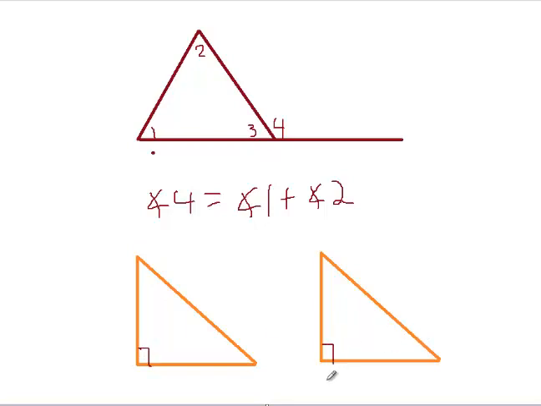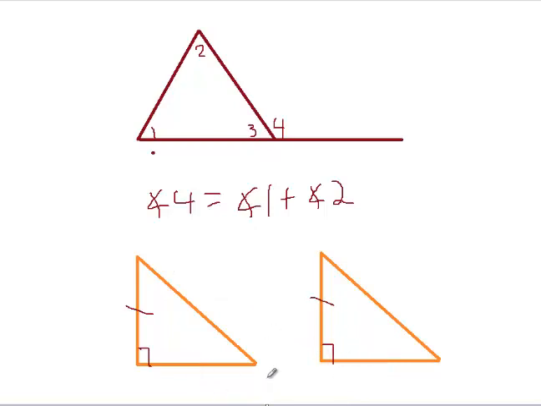This has a right angle, and that's a right angle, so they're equal to each other. So if we've got the two legs equal to the two legs, this is equal to this, and this is equal to this, well, then we know that the two triangles have to be congruent because of SAS, side angle side.